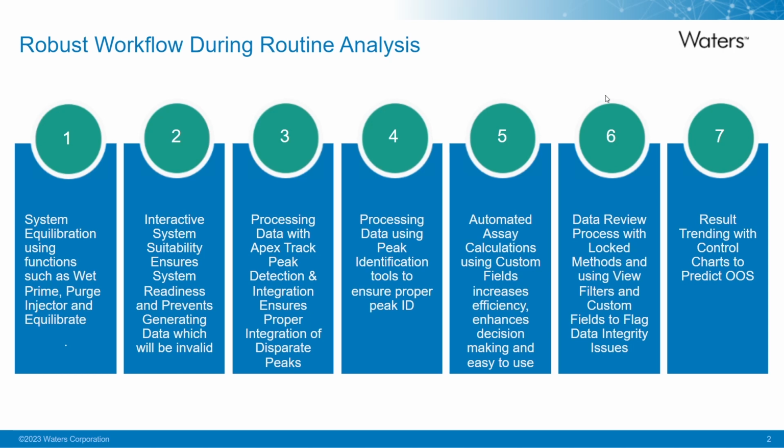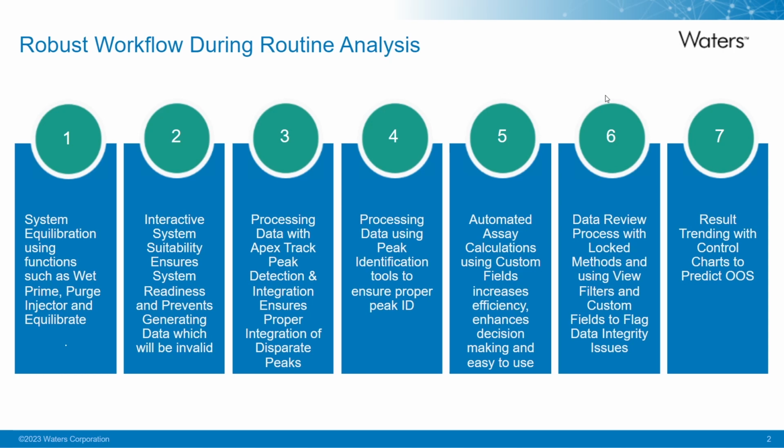We have a lot of calculations that we need to make, perhaps more than just the default calculations of an internal standard calibration or an external standard calibration. Maybe we need to do a percent agreement, or we want to determine if something passes or fails and make it very simple to the data reviewer that it passes or fails. So how can we automate all of the calculations within Empower, eliminating the need to take the data out of Empower, go somewhere else to do the calculations, and then bring it back into Empower to make the final report? And the data review process itself.